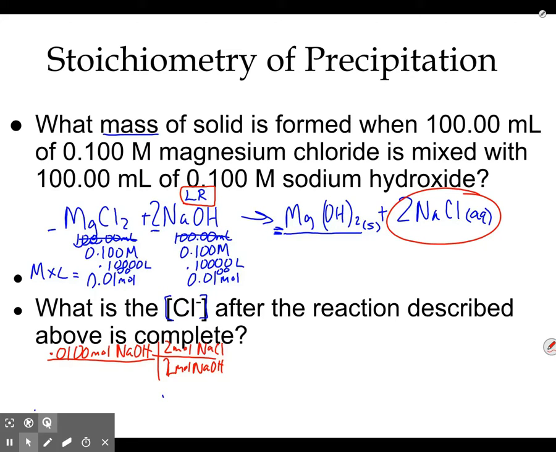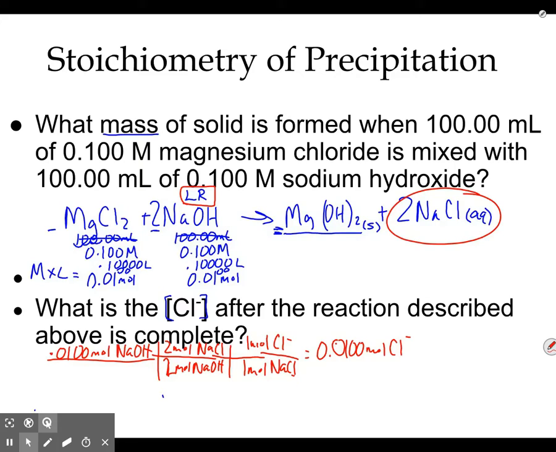Now, I don't really want sodium chloride, I want chloride ions. And because I'm dealing with molarity, moles is fine if I can just get it to moles of chloride ions. So I'm just going to keep going with this one. In every mole of sodium chloride, there's 1 mole of chloride ions, because there's only 1 chlorine in the sodium chloride formula unit. So now I find that there are 0.0100 moles of chloride ions in that solution.